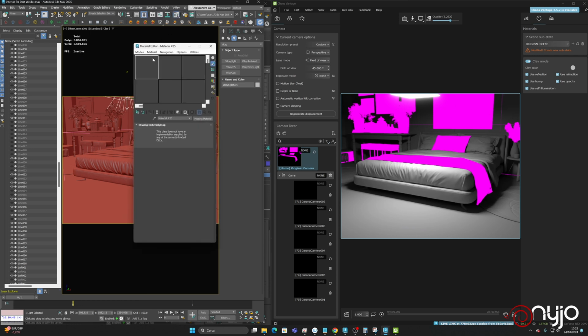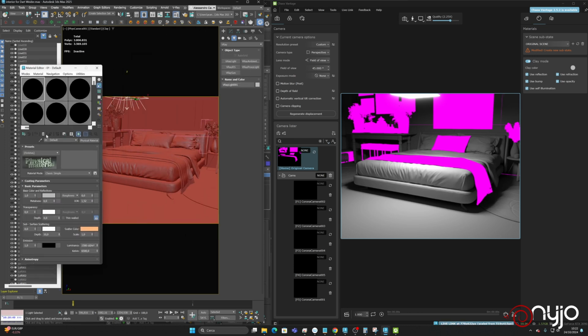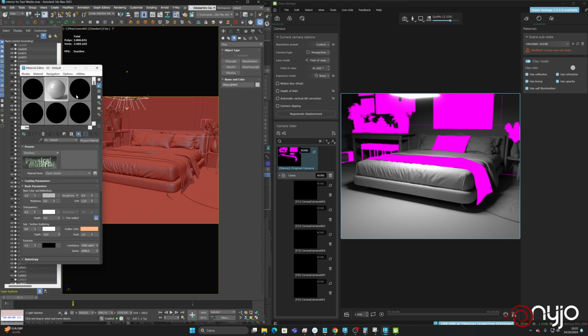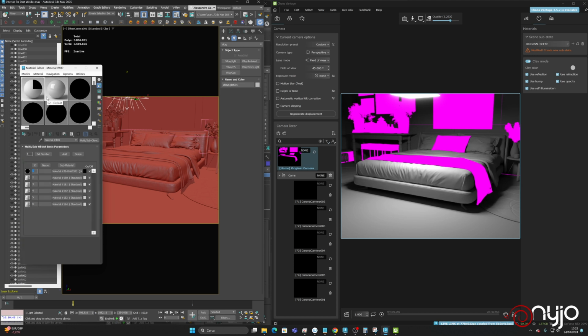So it means that it is related to the material. Just to be fast, obviously nothing is compatible because I have no Corona. So the first thing I do is to pick this one to understand what's going on, and pick, in this case it is not able to override this one.